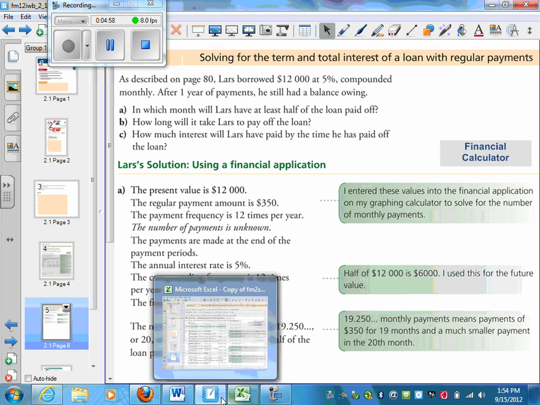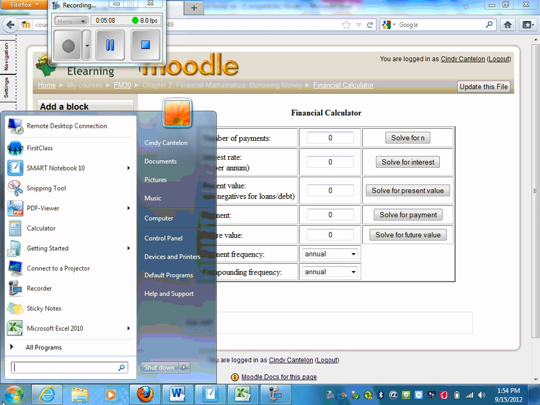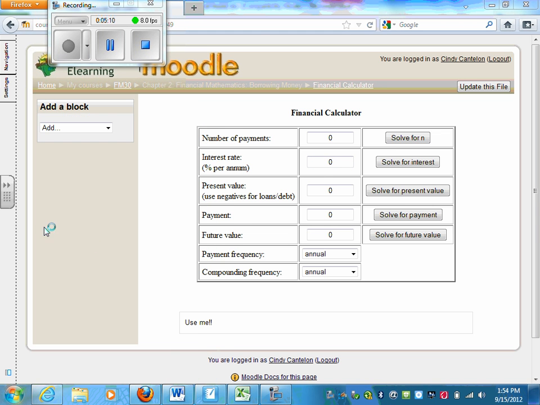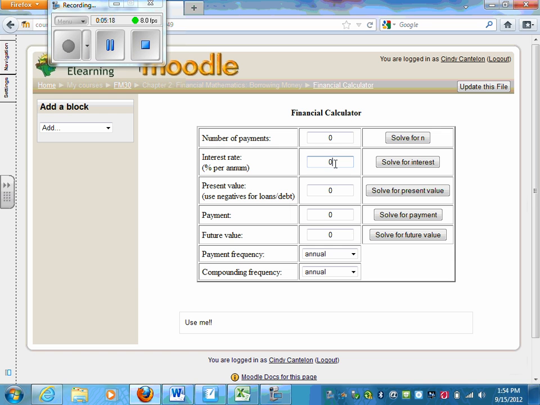So what we're going to do is go into our financial calculator. The number of payments is what we don't know. His interest rate we said was 0.05 divided by 12. So let's just figure out what that is here. In a decimal, 0.05. No, his interest rate is per year, sorry, 5%. This takes care of it because it's monthly. The compounding frequency takes care of that.